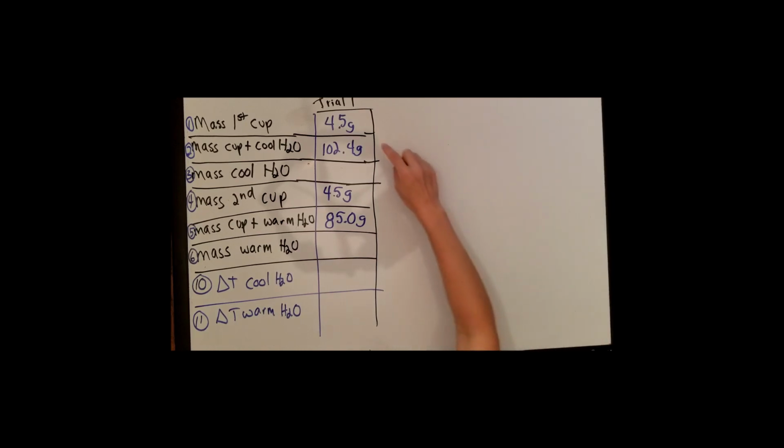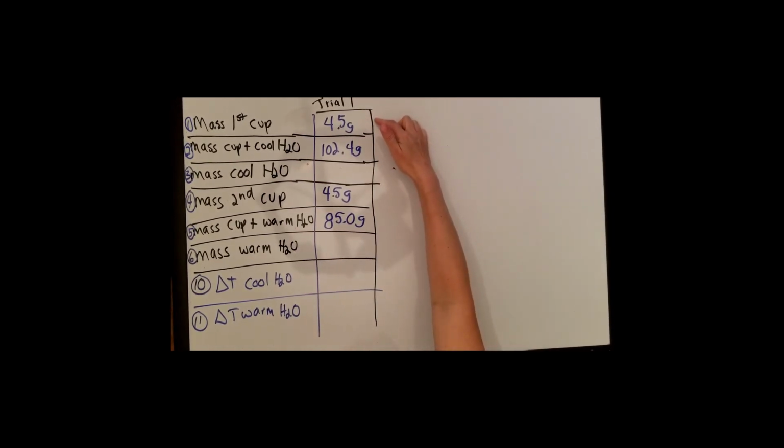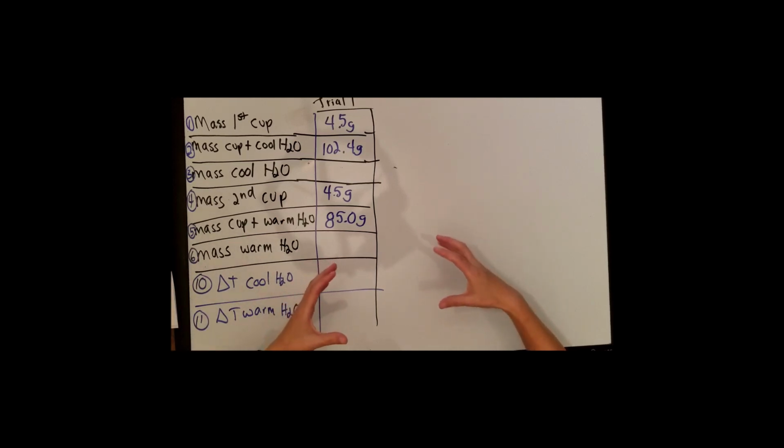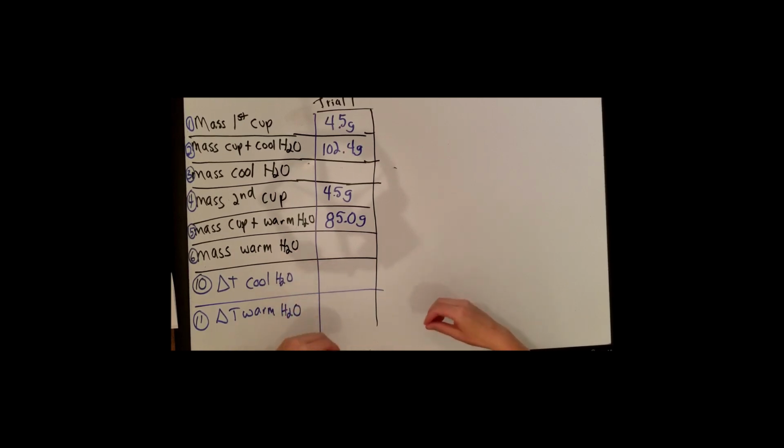So you are given the mass of the first cup, and by cup I'm talking about that calorimeter. When you watched the video and you saw Dr. Rennie, he had 2 styrofoam cups. One had hot water, one had cold water in it. Those styrofoam cups are called calorimeters because they reduce heat loss and heat gain. That's why we use styrofoam cups.